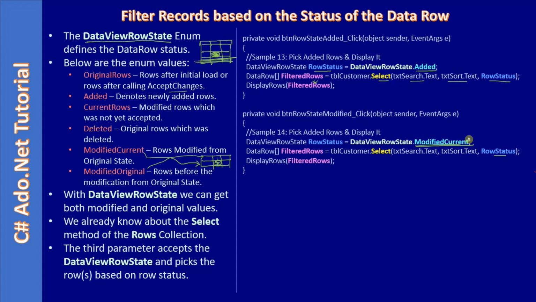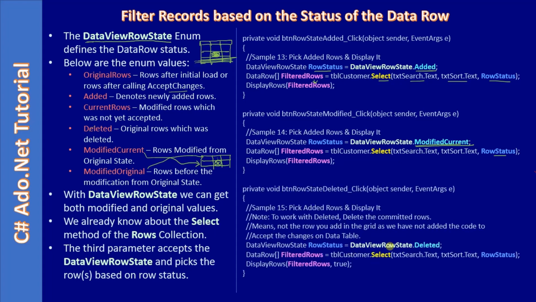This will be useful to know how many rows are touched by the user after the initial load. So if there are 91 records and a user modified 12 rows, with this single statement you can get all those 12 rows which are currently modified by the user and not yet accepted.